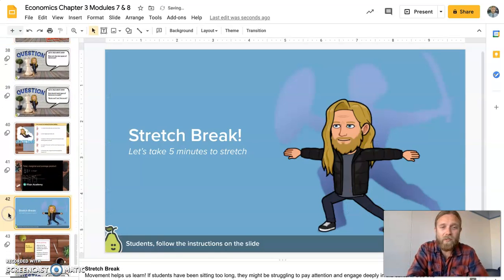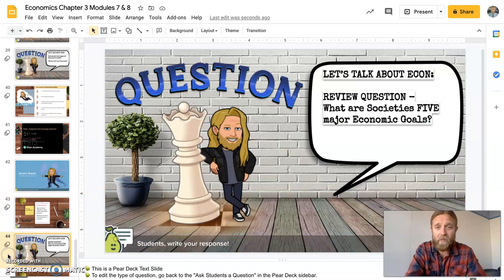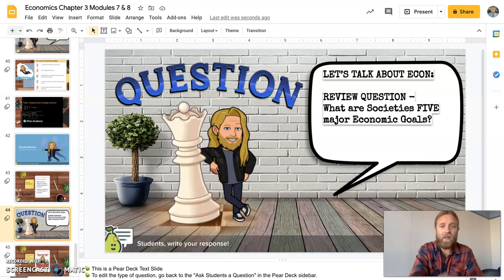And then also I like taking a little stretch break sometimes, because sitting in front of the computer hour after hour, I really like to encourage them, especially if they're at home in their room all day, to get up, take a break, take a stretch break. So I love how Pear Deck has that slide in there, and I customize it myself right there. But it's a great way to get kids engaged with our lectures and stay engaged as we're going over content.